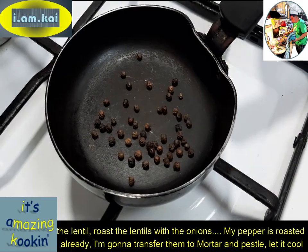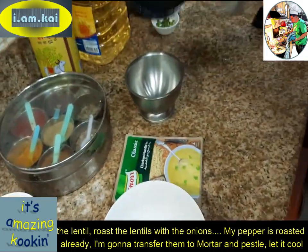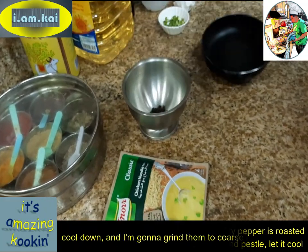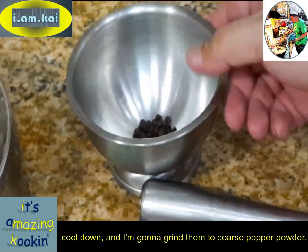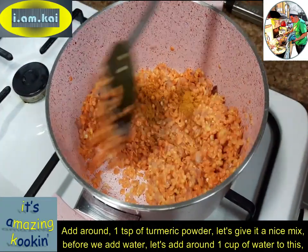My pepper is roasted already. I'm going to transfer it to the mortar and pestle. Let it cool down, and then I'm going to grind them to coarse pepper powder, and add around 1 teaspoon of turmeric powder. Let's give it a nice mix before we add water.